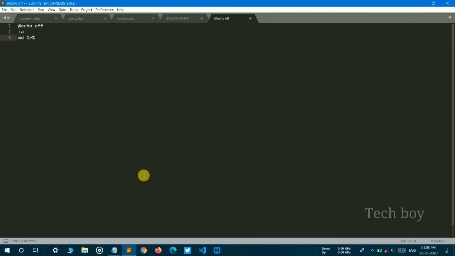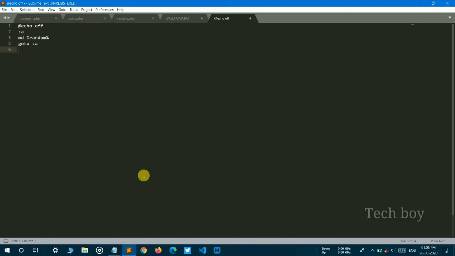Here you have to write RANDOM. Make sure you write the spelling correctly. Hit enter. Then write goto colon A. That's it. Your coding is over.